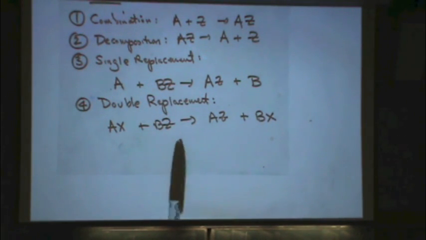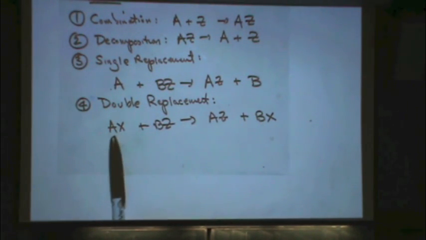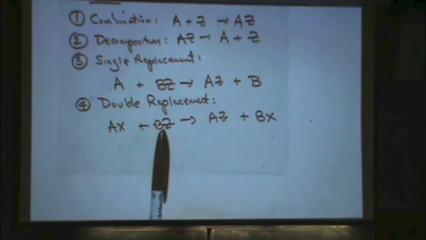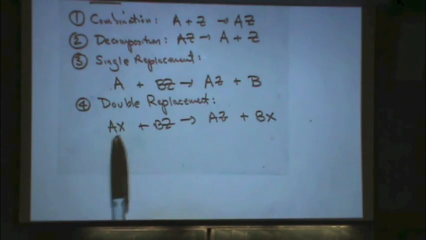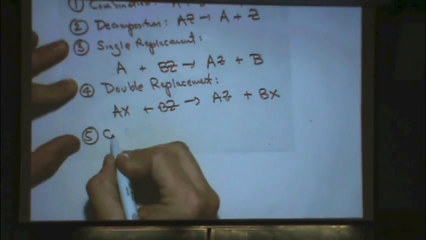It doesn't have to be. Other possibilities: one could be a strong acid, the other could be a strong base. Or one an acid, another a strong base. A combination of something strong like an acid or base or an ionic compound. And then the fifth one we've already seen, combustion.